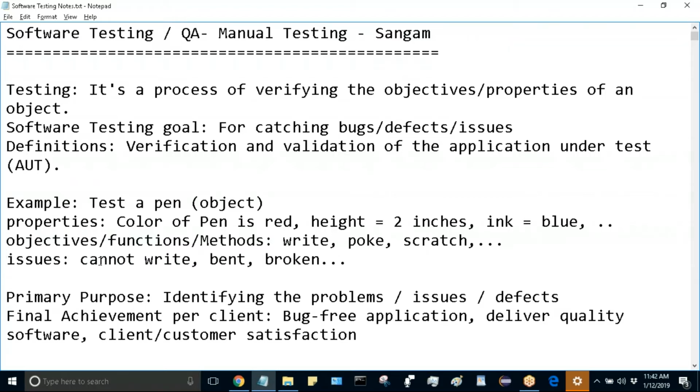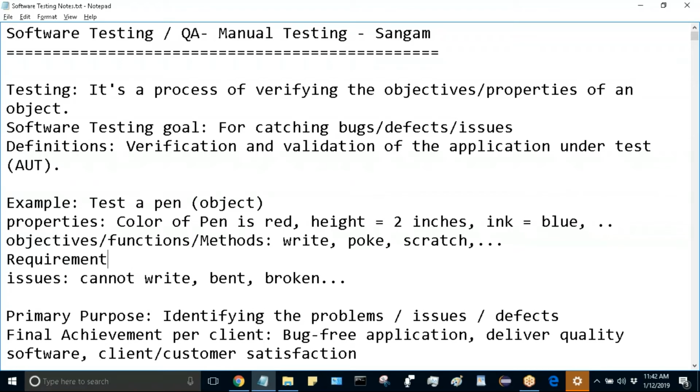Okay. Now you have both properties and objectives, right? Now you have to do some testing on this. How do you test whether the pen is writing or not? You have the requirements too. The requirements say the pen should write, right? The pen should be flexible, right?